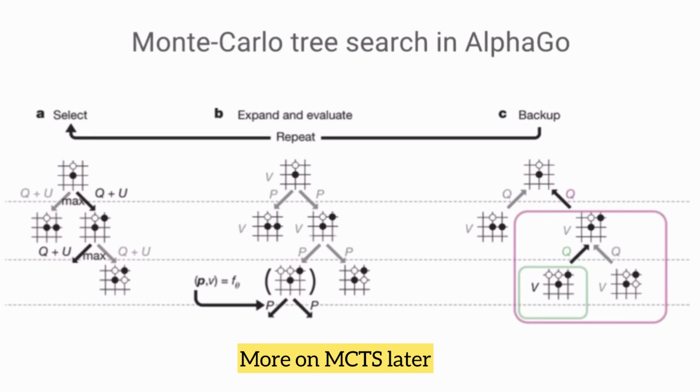In the first stage, the algorithm traverses the tree from root to leaf. At each node, it picks a child based on a kind of upper confidence rule to decide which action it should select. This rule selects actions that have been evaluated most highly in past simulations. That's this Q value from each node. And it also prefers to choose actions that the policy network likes. That's this U term. The U term is a bonus term that includes what the policy network thinks of the move.